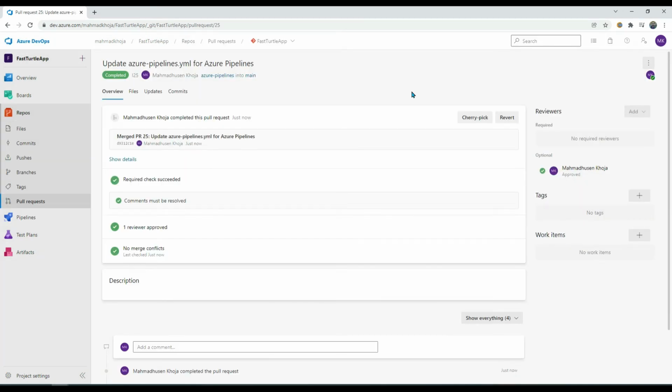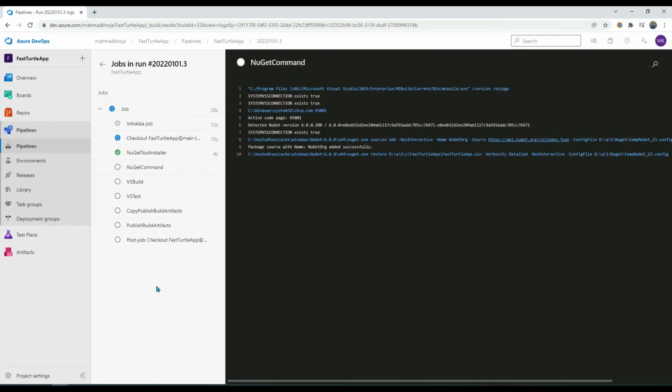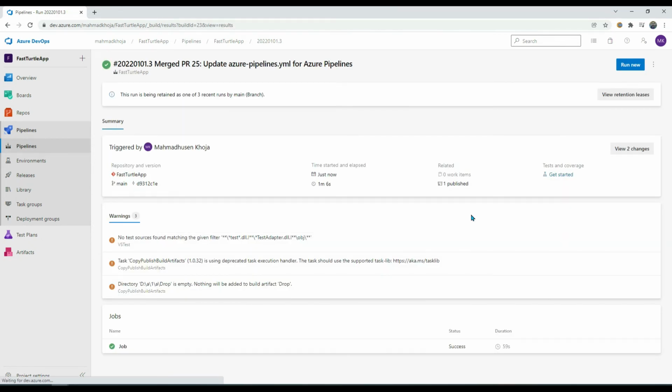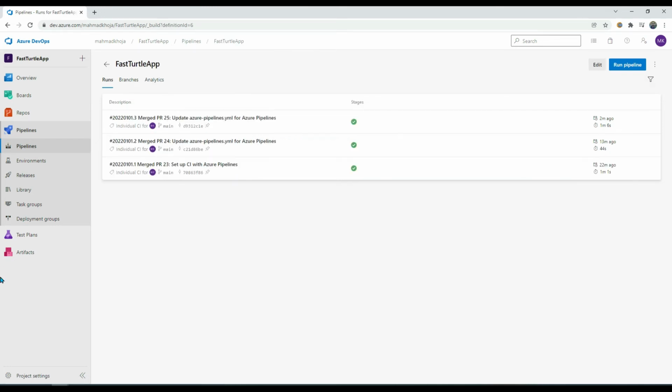The merge is completed. Let us go to the pipeline and see. I can see the pipeline is in the running stage. Let us see the progress. Here you can see the publish build artifact step is added. The pipeline completed successfully. Let us go to the summary and here I can see it has created one artifact. Whenever any developer makes changes and commits them, this will trigger an automated build pipeline and artifacts will be available to deploy. We can deploy them manually, and we can deploy automatically via a continuous delivery pipeline, which we will see in the next video.